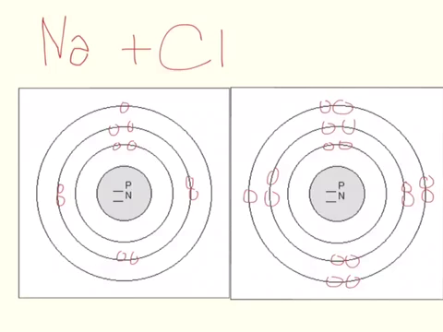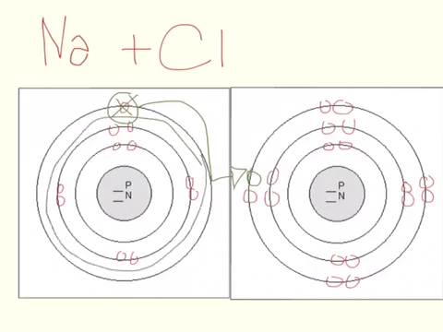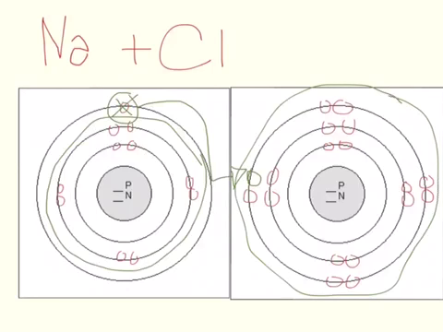Okay, so what you should have done is, this is actually a really simple one, you should have drawn the arrows and drawn the electron in its new spot. Now, remember, this is going to get rid of that electron, causing its second shell to become its outermost shell, and the shell to become full. So now both are happy, and now we have to write the charges.